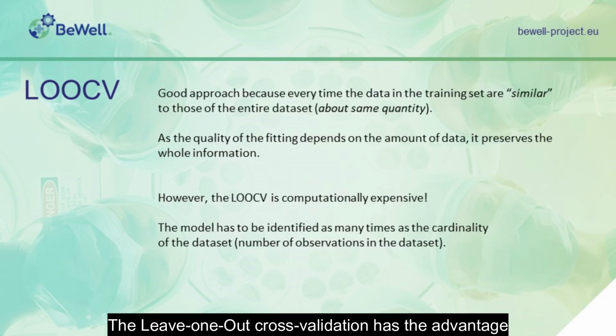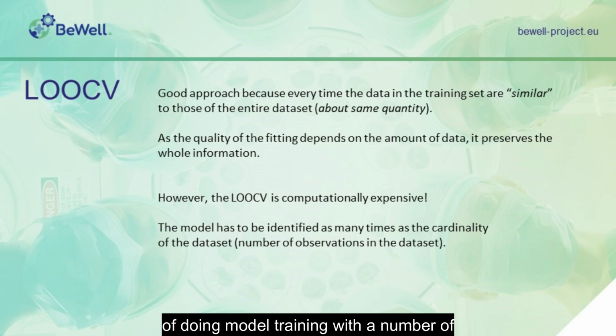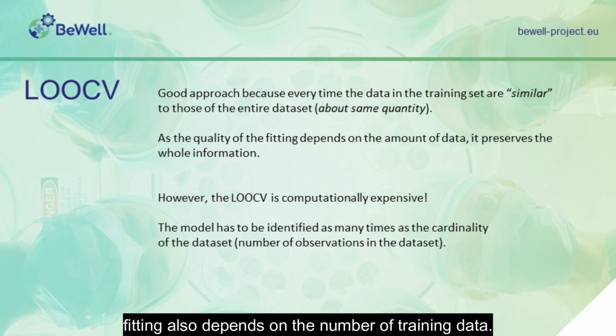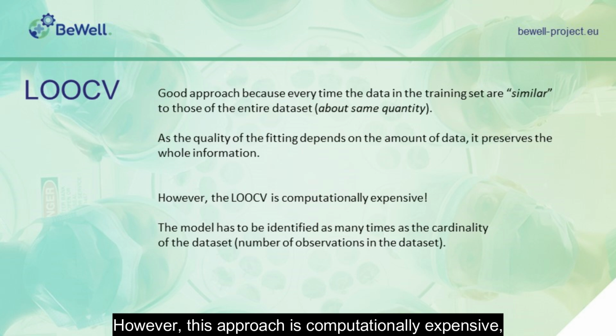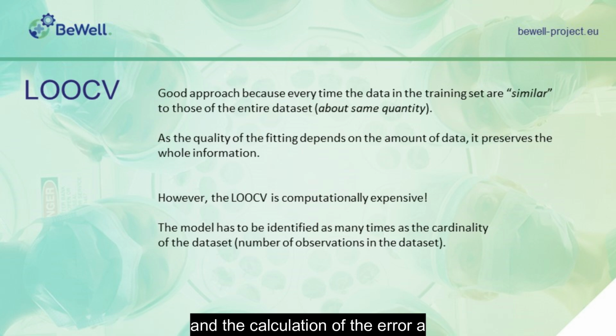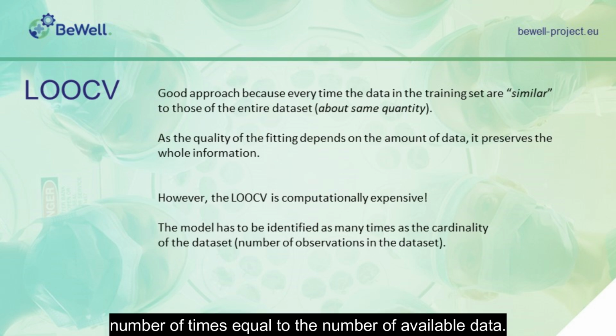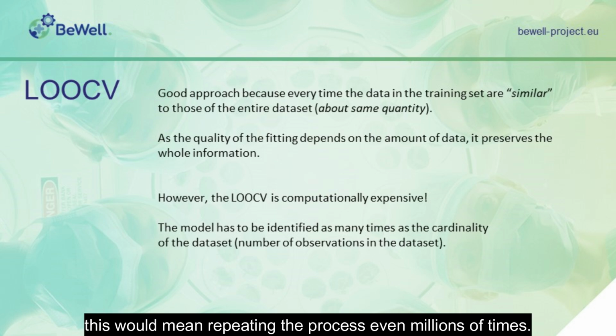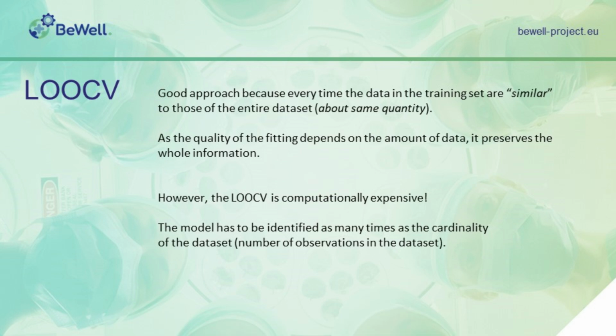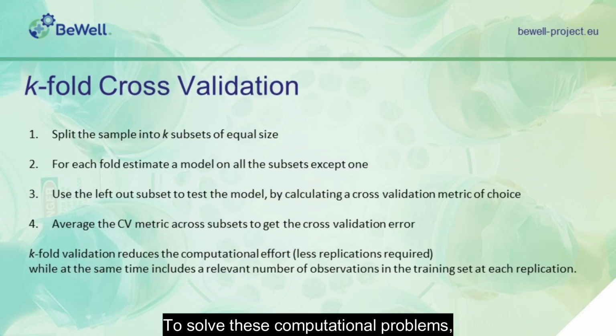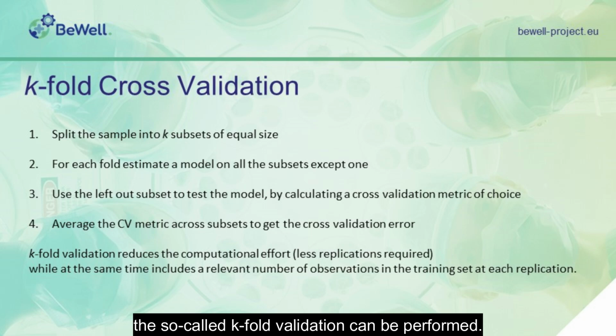The leave one out cross-validation has the advantage of doing model training with a number of data very close to those available overall. This is important because the quality of the fitting also depends on the number of training data. However, this approach is computationally expensive, because it requires repeating the fitting and the calculation of the error a number of times equal to the number of available data. In the case of big data, with lots of data available, this would mean repeating the process even millions of times. To solve these computational problems, the so-called k-fold validation can be performed.